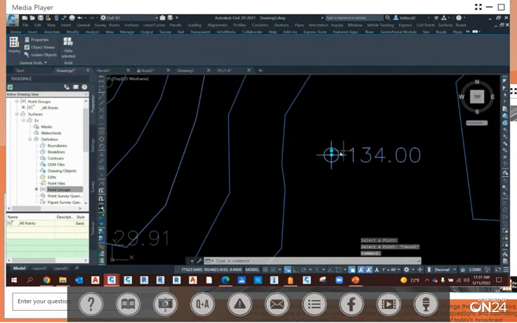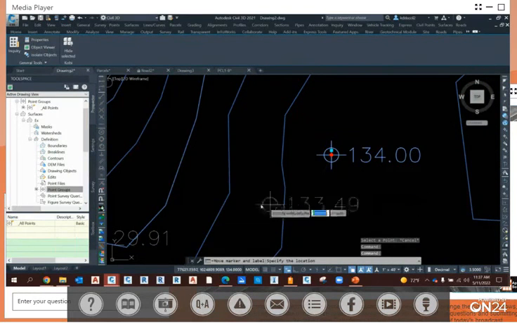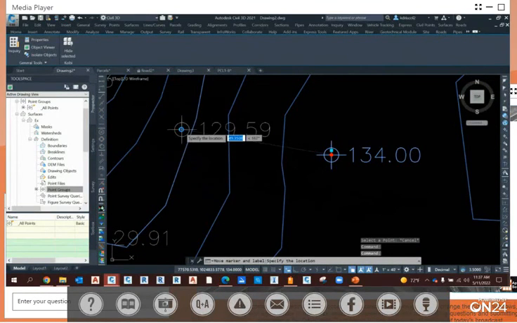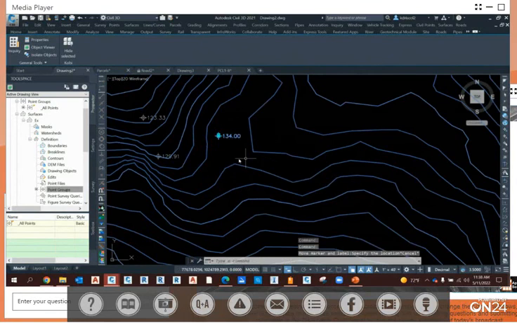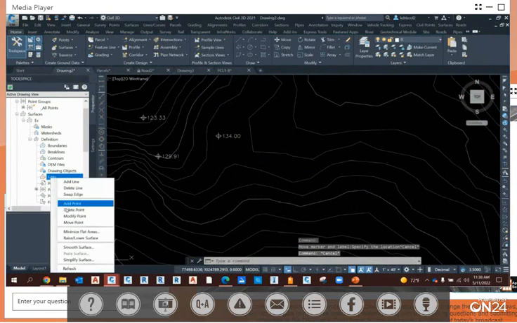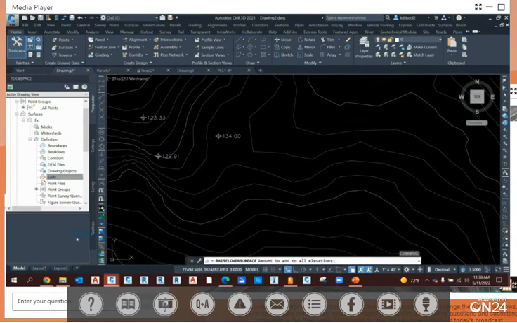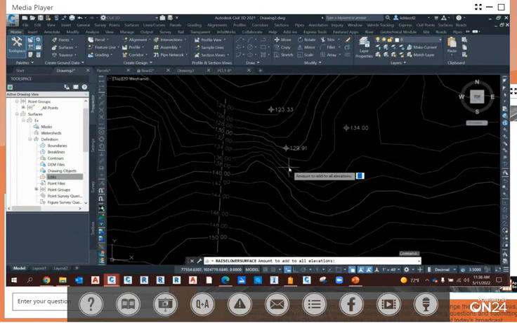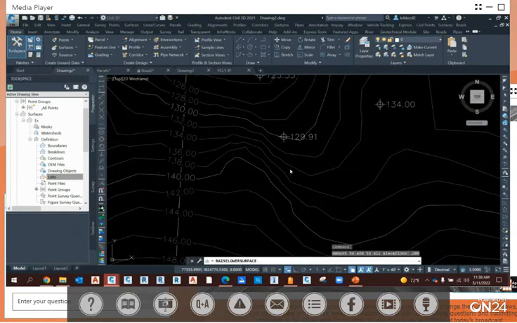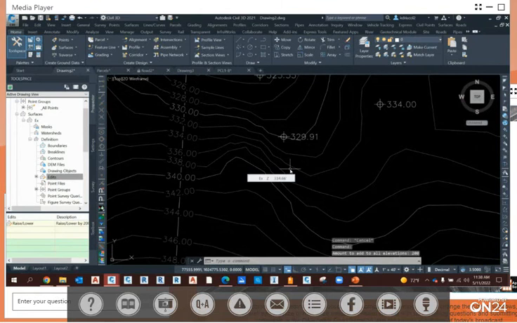So if I need to move, this information is derived from my model. If I came in here to my surface and said this surface had a bust of 200 feet, in AutoCAD, you have to redo everything. In Civil3D, there's my change.